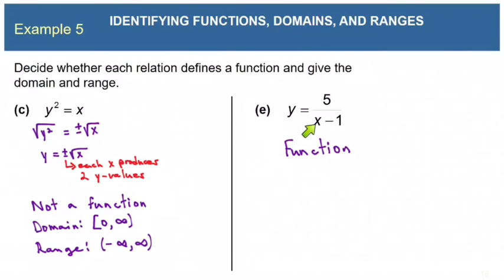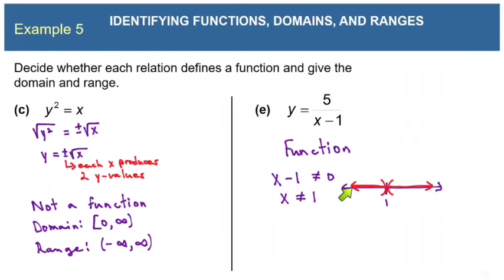And now let's think about domain. The only number that cannot be in the domain is the number that causes the denominator to equal 0. If x minus 1 were to equal 0, our expression would be undefined. So x minus 1 cannot equal 0, and therefore x cannot equal 1. So the domain is all numbers except 1. And this is what it would look like on a number line. We would have all the numbers to the left of 1 and all the numbers to the right of 1, and we just would have parentheses here to show that we're leaving out the 1.